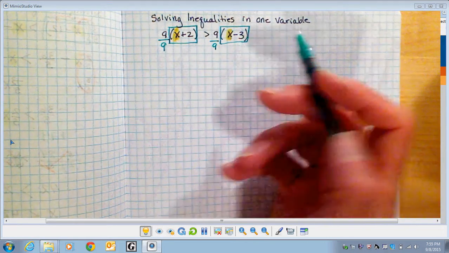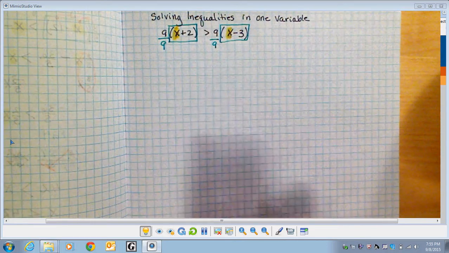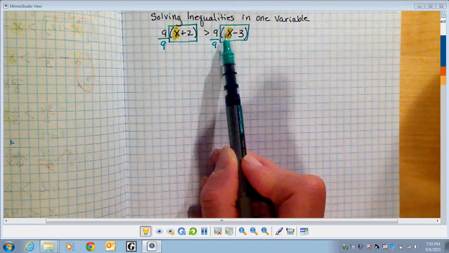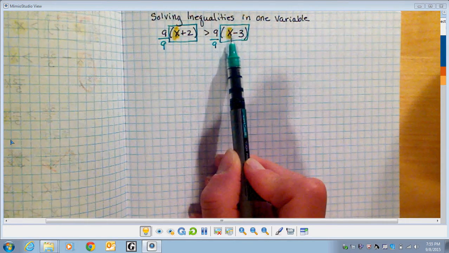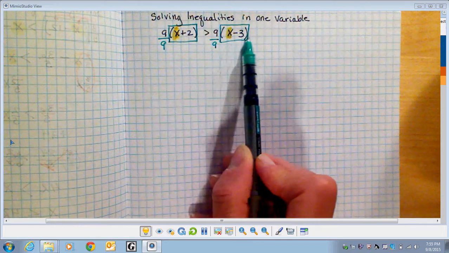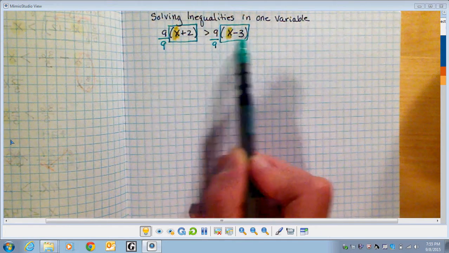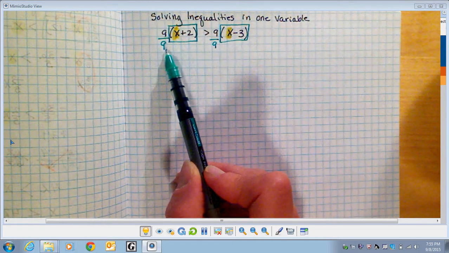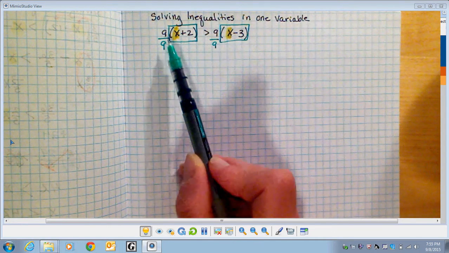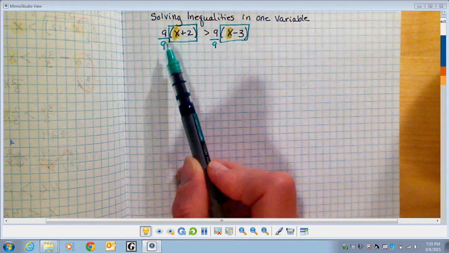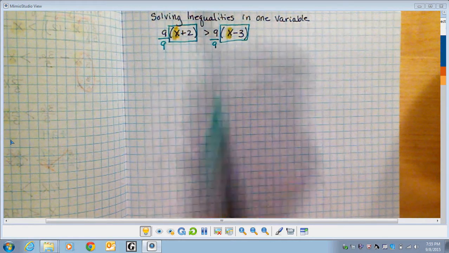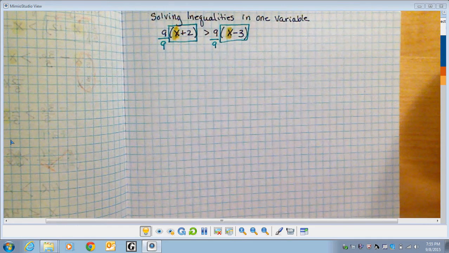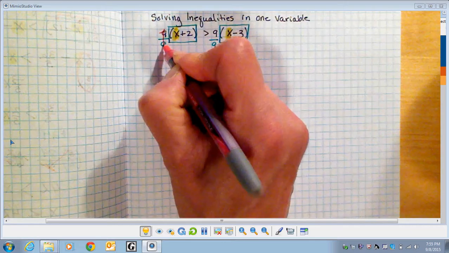Okay? So what I want you to think about is this is really 9 times some number, 9 times another number. Okay? So this is one unit. This box is one number. This box is one number. So I only divide by 1. I'm only doing the first term. I don't have to do it a second time. Okay? So 9 divided by 9, as I've said before, that's 1. That divides out to 1.